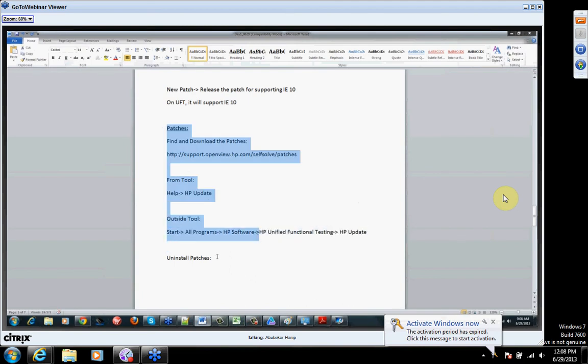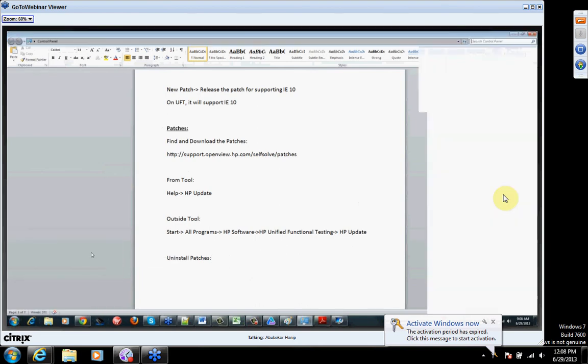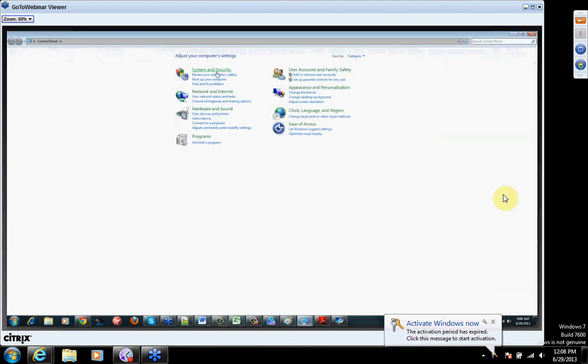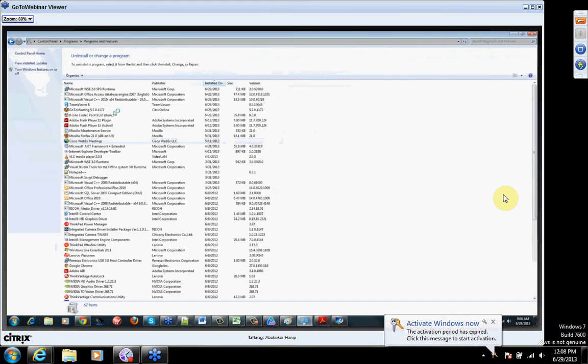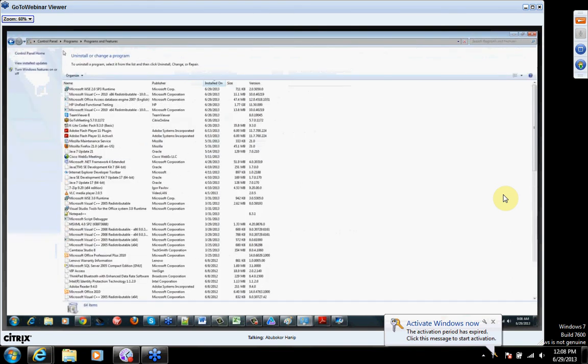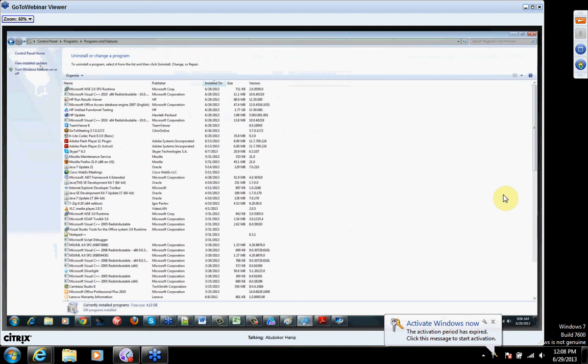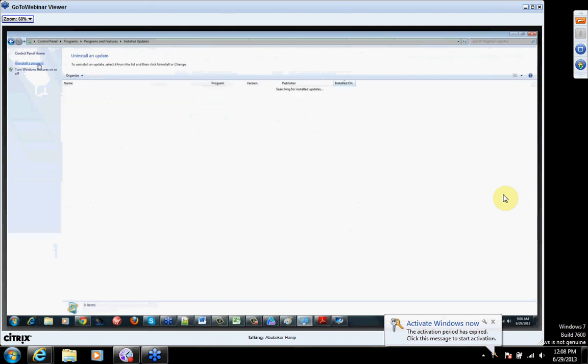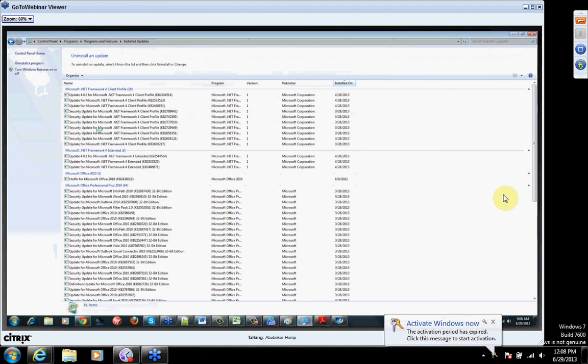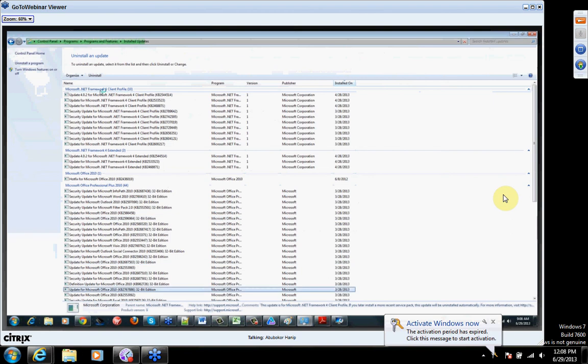Let's say if I install 3 patches, if I want to uninstall them, simply go to your control panel. Uninstall a program. Over here under programs and features, click on view installed updates. If you click on there, it will tell you what patch is being installed for each and every software.